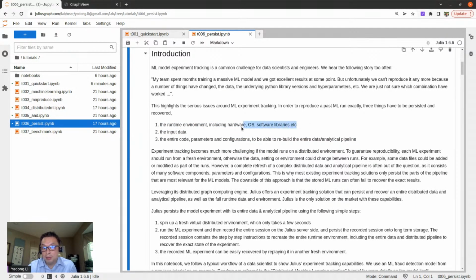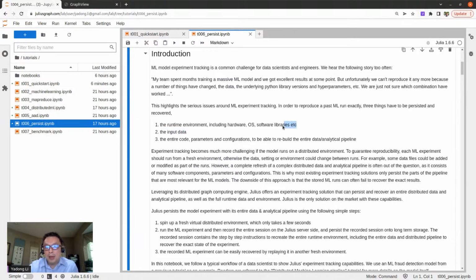The entire runtime environment, including hardware, OS version, and software libraries, all has to be reproduced, and then the input data has to be persisted, and also the entire code base, parameters, and configuration of the entire system have to be captured.